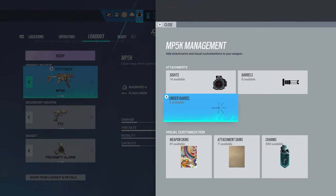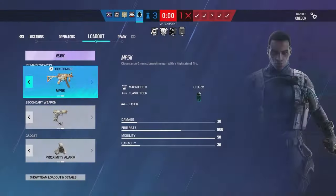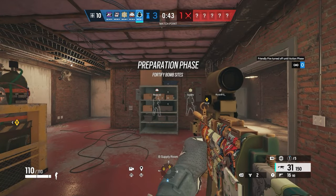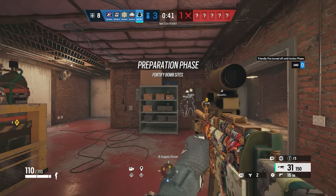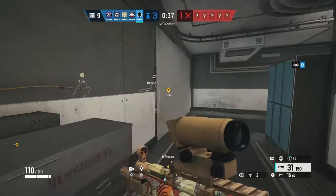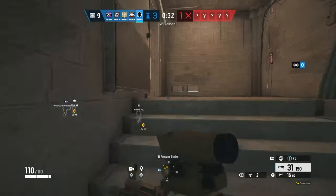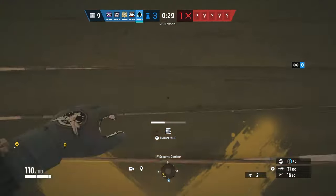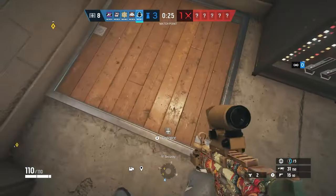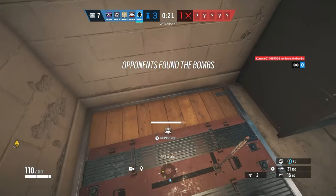I'm gonna try to protect our Mira. What is that scope? First of all, I like that. Secure the bombs. I can get Hatches slap. What? You want me to go get Hatches? No, no, I got it. Alright, shit. Can you just barricade double door downstairs? Advised, Op 4 has found a bomb.